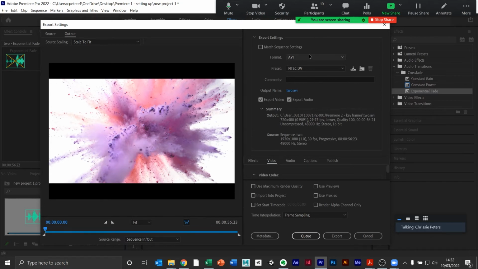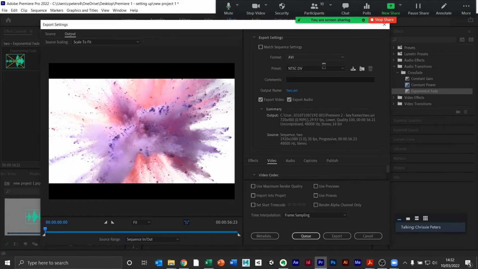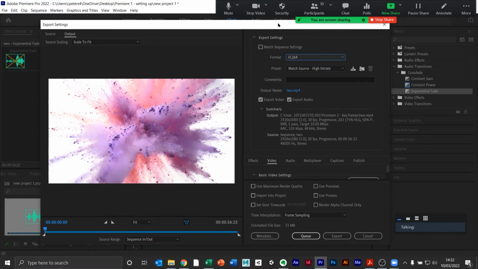I'm going to come up to the export settings, and this looks more horrible than it is. There's very little in here that we really need to do anything with. So under Format, I click the little arrow and find H.264. Yours might have that already. If you're on Windows, it will probably just keep resetting to something else. So my format is H.264. It will deal with everything else for me.